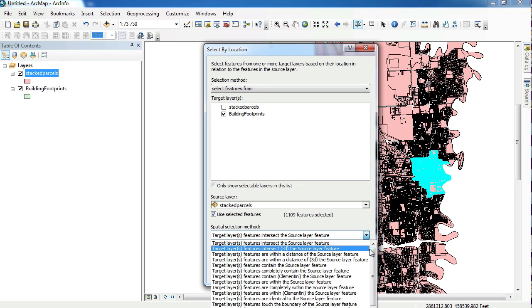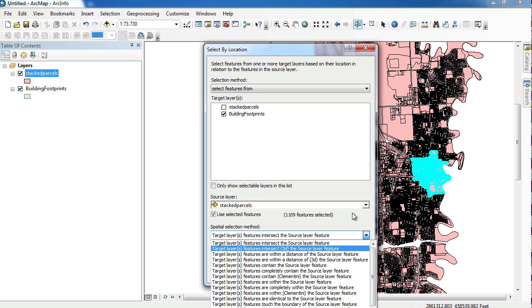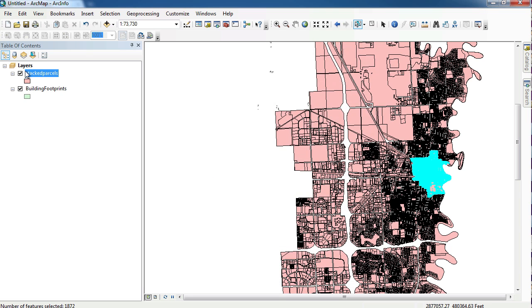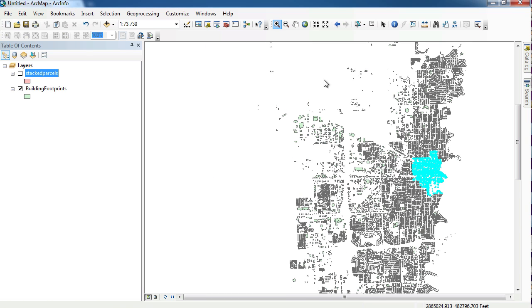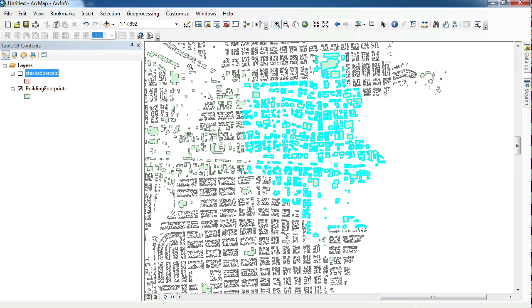Go ahead and look through these different options. You may find some creative combination or creative method to use in order to select the footprints that you would like to show. So I'll just keep those settings, hit apply. Now if I turn this off and zoom in on my footprints, I can see that it has now selected the footprints which were enclosed or intersected parcels that are considered downtown. And I needed both of these layers to do that.